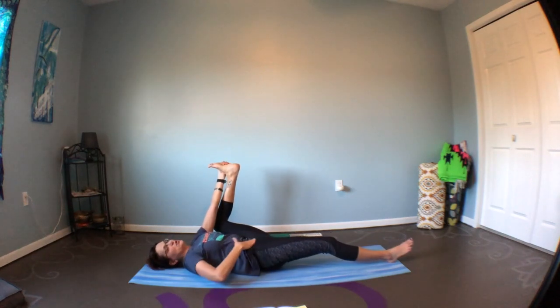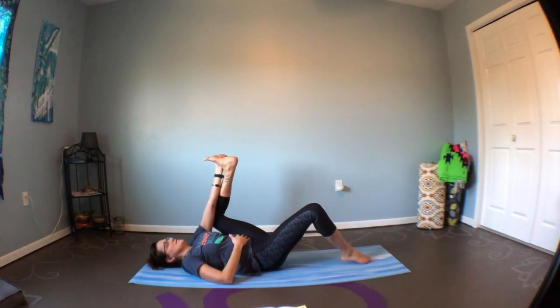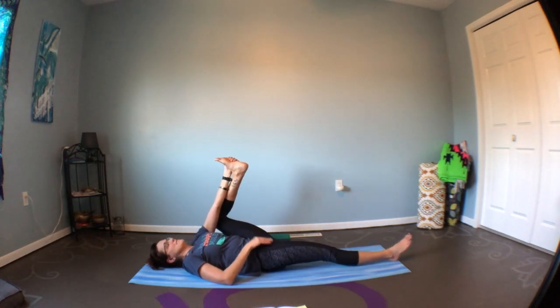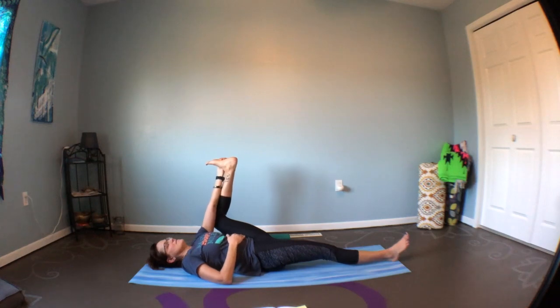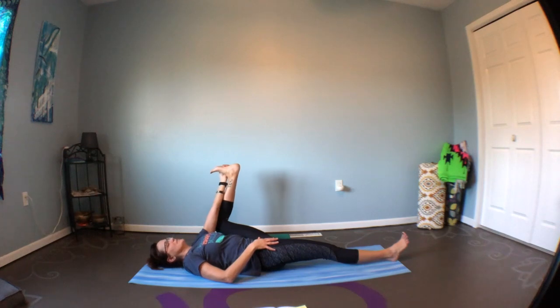Again, if this is too much and there's a big curve right through here, just bend that leg, bring it into neutral, placing that hand on the hip, reaching with the heel towards the ceiling. So basically we're just kind of flexing our toes and reaching that heel. A few breaths.